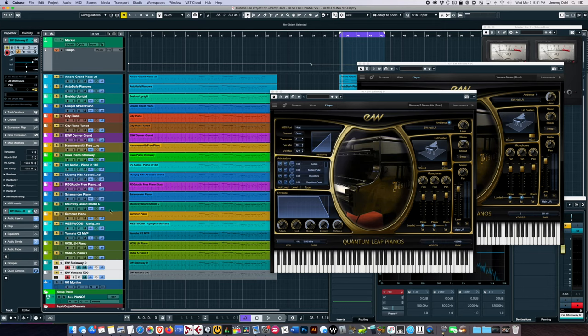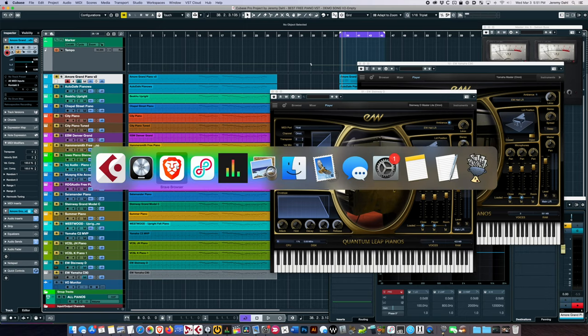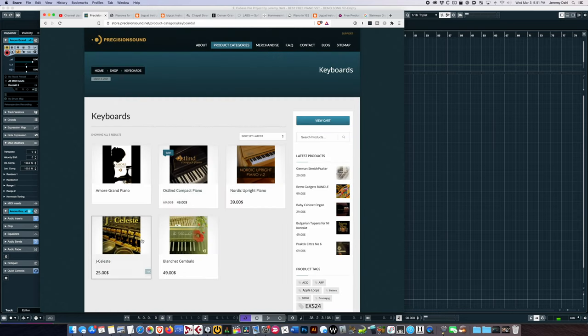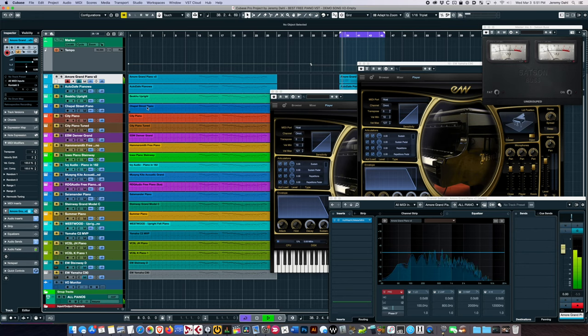So the first one is Amore Grand Piano from Precision Sound. These guys are cool. They have lots of low-priced instruments. Nice little company. Let's see what they got here. That sounds pretty great. I'm just going to A-B that with the Yamaha. I mean, I'm impressed with that. That's really impressive.